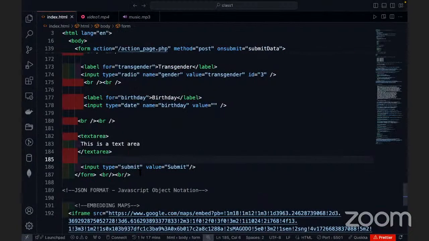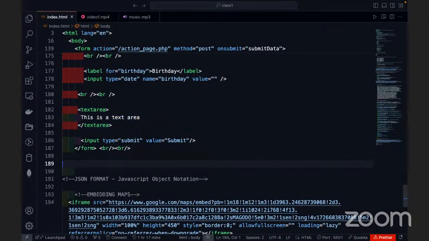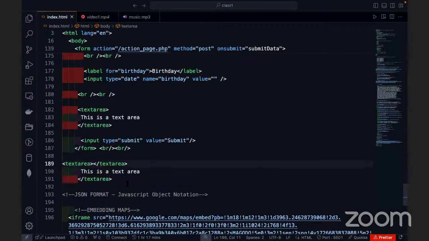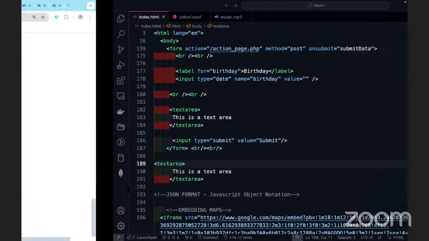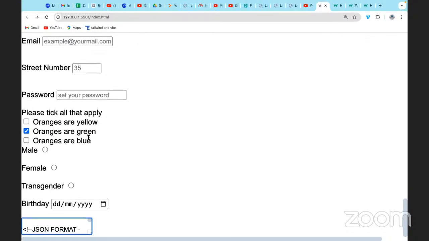Okay, so let's have the text area outside our form and check out something. Let's say after our form, let's drop the text area here. So this is the text area.